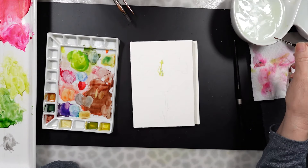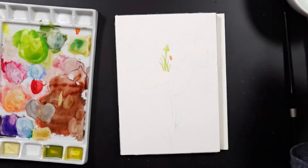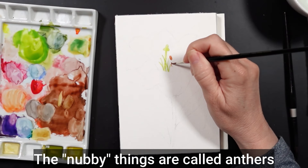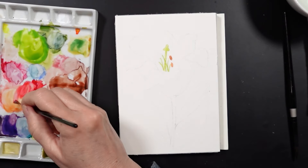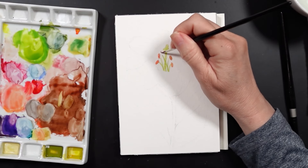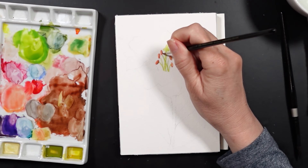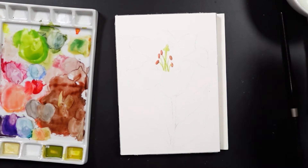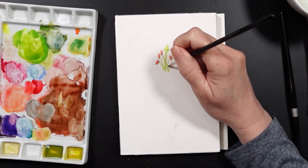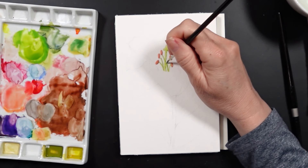I've switched to a smaller brush and I'm picking up a little bit of the orange that I have left over to create those little nubby things in the center of the flower. You'd think as many flowers as I paint that I would know the correct terminology, but I don't remember. Then I'm going to use the brown that's on the palette and add a little line at the bottom and the right-hand side to create some shadow for those little bits. Here I'm adding just a little more shadow because I didn't think it was standing out far enough, and there was no division between the little stamens, so I wanted to accent that a little bit more.